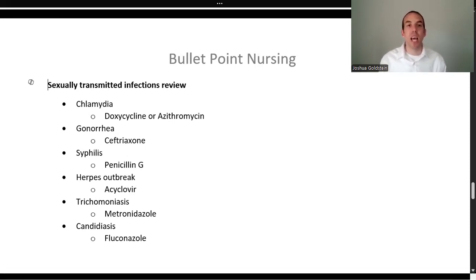Finally, depending on your school, whether they're going to discuss the STD medications over here versus in an infectious disease course, I don't really know how much they're going to cover this at the RN level at all, to match up the specific STD with the specific medication. But I did list it here really quick just in case you have to know it. I'm not going to go through it. I'm going to leave it for you. All of these drugs are discussed in depth in our infectious disease video.